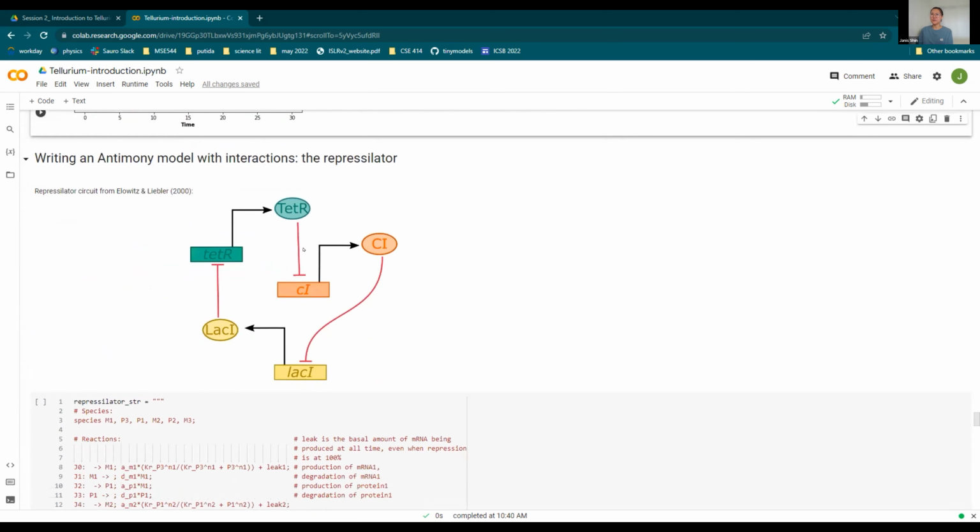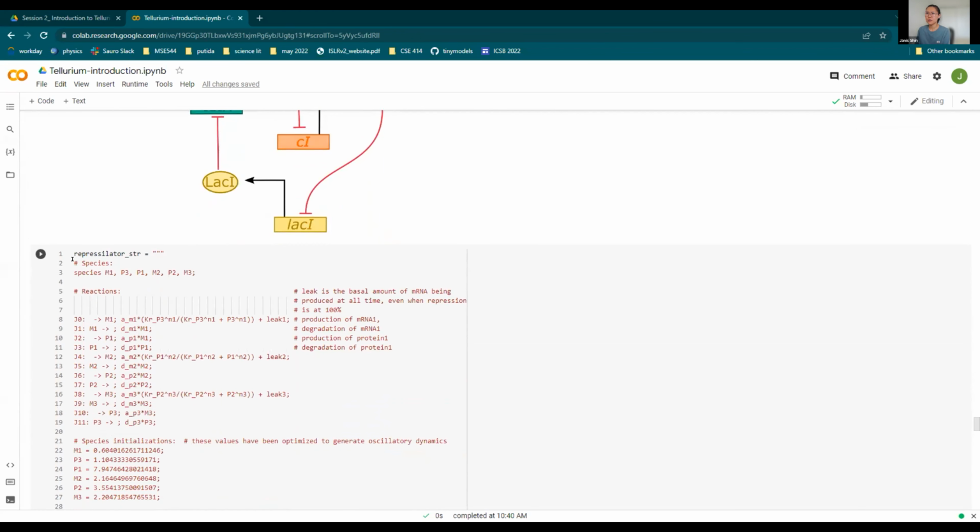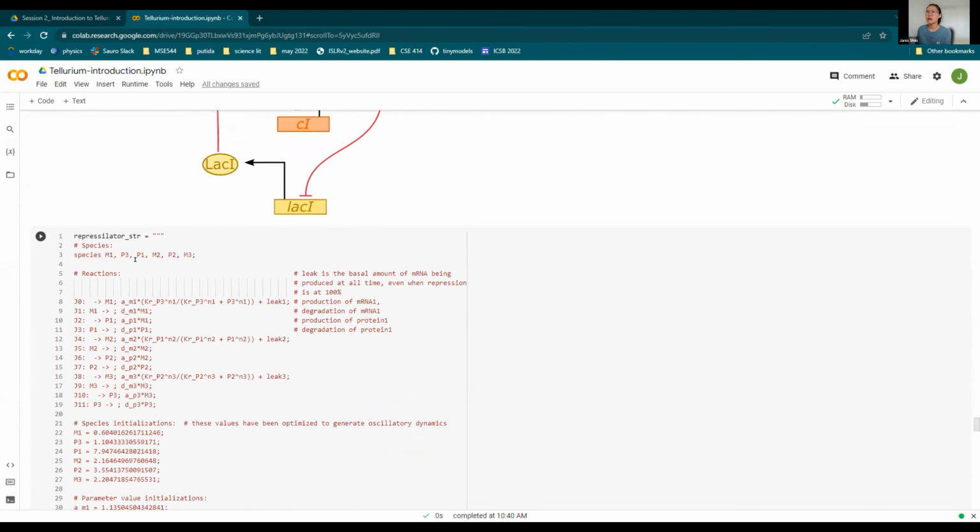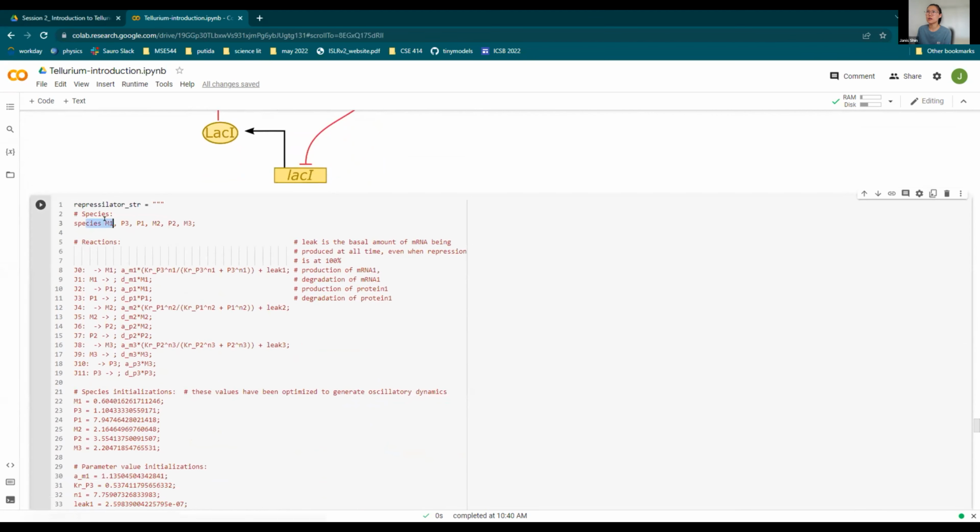Okay, so we're going to write an Antimony model with interactions, and this is the repressilator that I showed you earlier. It's actually written out here. This is the repressilator Antimony string, and we have species M1, M2, M3, and P1, P2, P3.